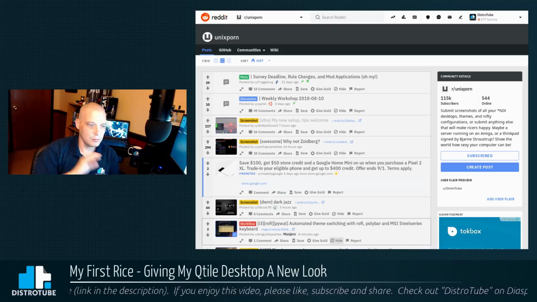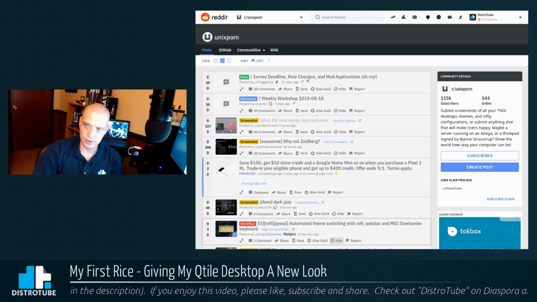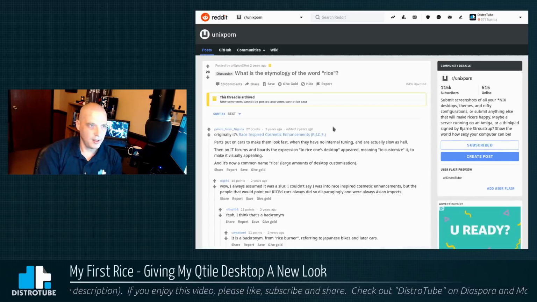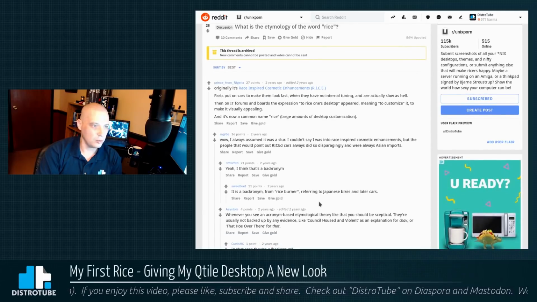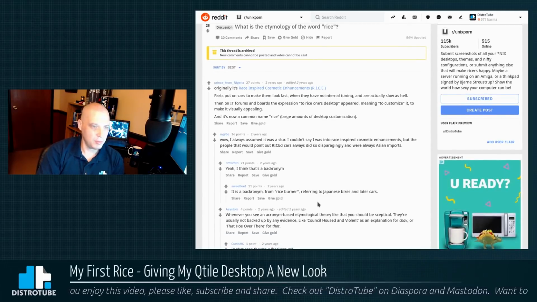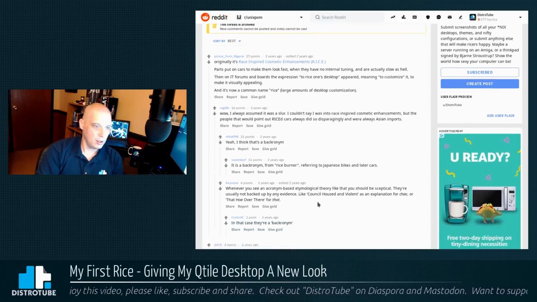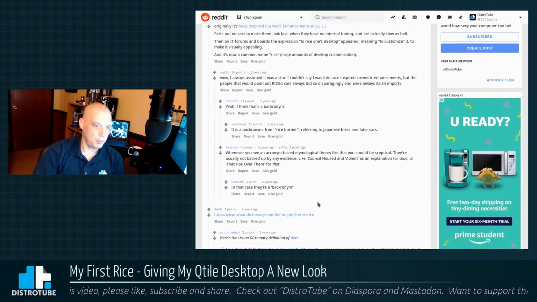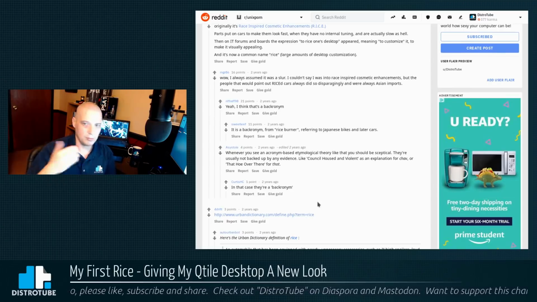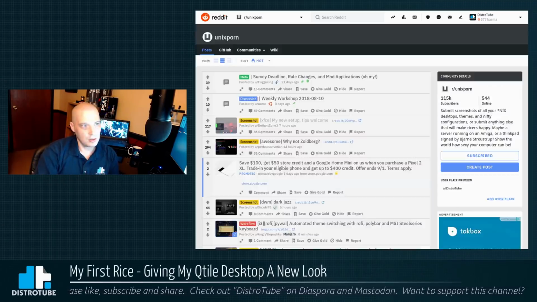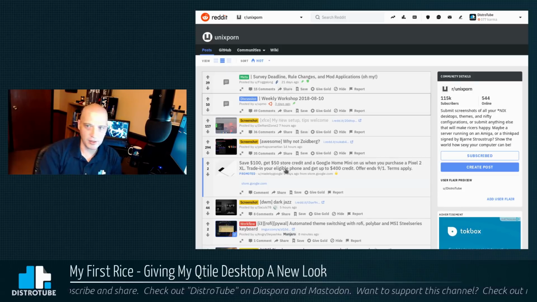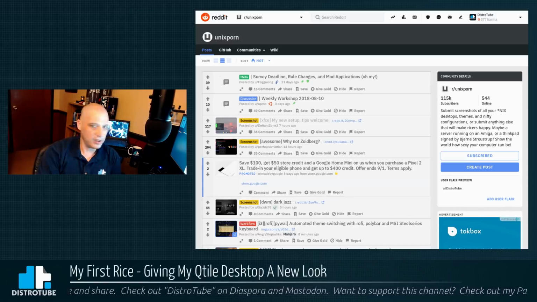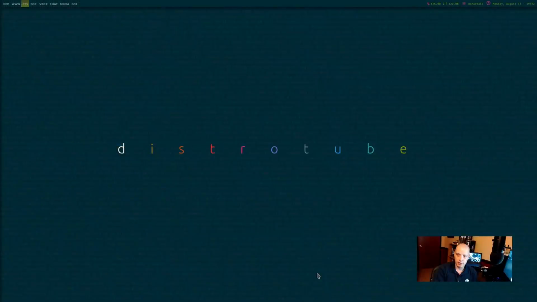But they call these customizations rices. Why? I don't know. I think the etymology of the word, someone asked a question a while back on Unix porn. It originates from race-inspired cosmetic enhancements, RICE, R-I-C-E. It also refers to pimped out Japanese bikes and cars. People often refer to them as rice burners. So anytime you pimp your desktop over on Unix porn, it's called a rice. Today I'm going to attempt my first rice because I am tired of looking at this. So let's get started.